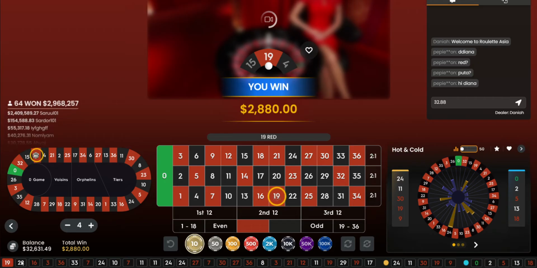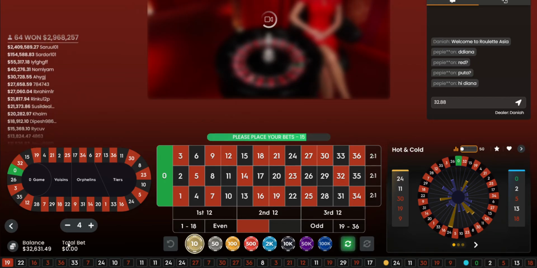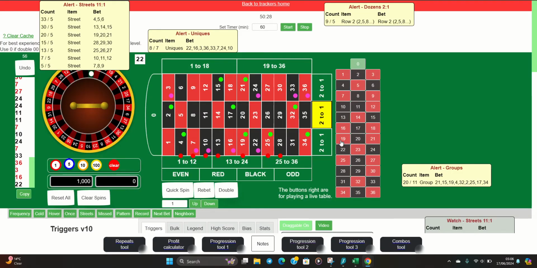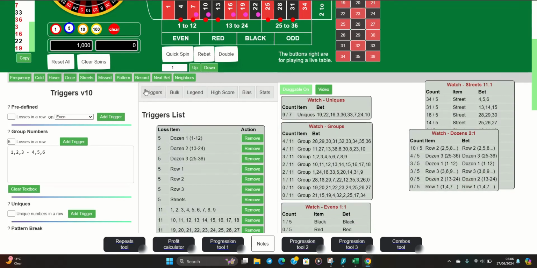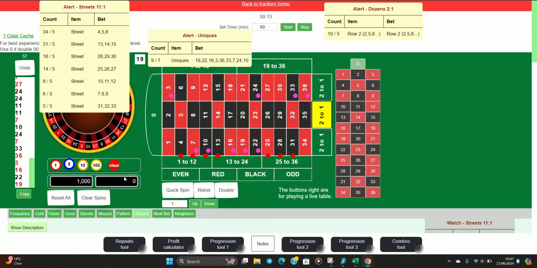Okay, we made money. Oh, we're very close. 32, 82, 88. So 32, 6, 31. Okay, that was 19. Yes. You can see this row is missing for 10 spins. Let me have a look at the record. Record says 10. Street says 48.